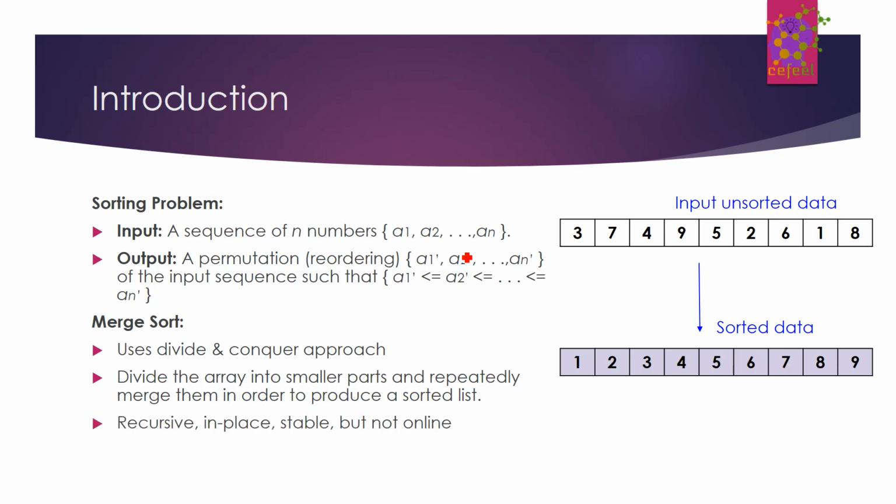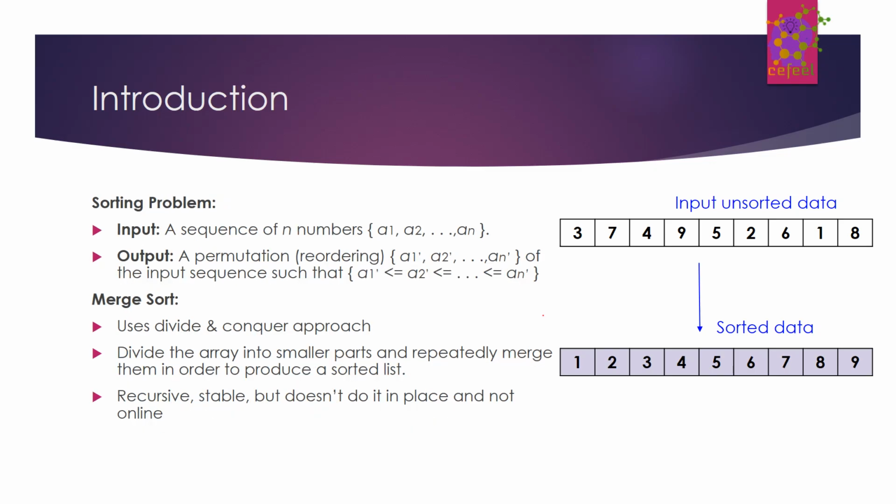Another property of merge sort is that it is recursive. Merge sort is actually not in place. In-place merge sorts do exist, but in this video we are not going to discuss in-place. We will discuss merge sort where we need some additional space to sort the data. So this is mentioned wrong here. Normal, simple-strategy merge sort doesn't sort in place, but it is stable.